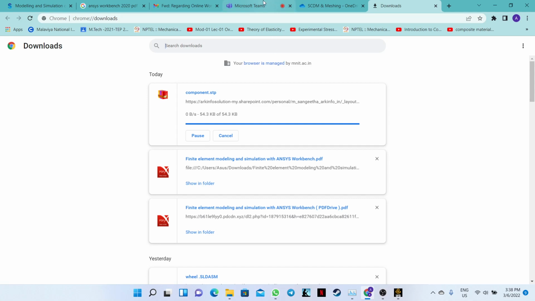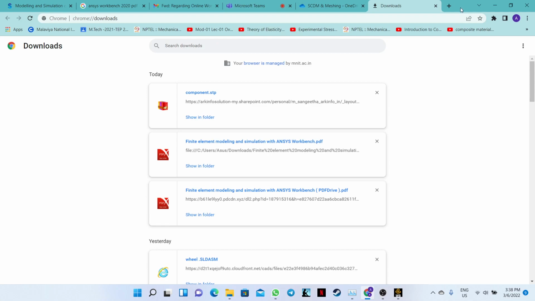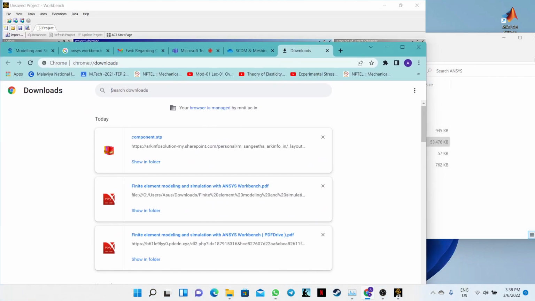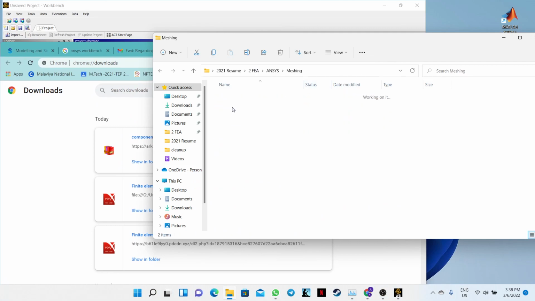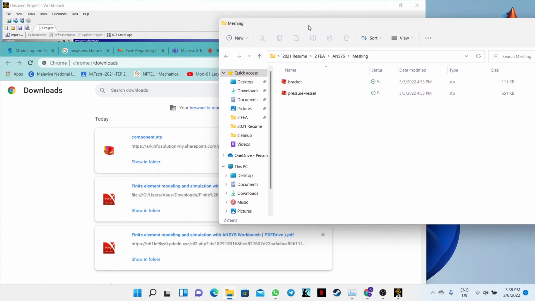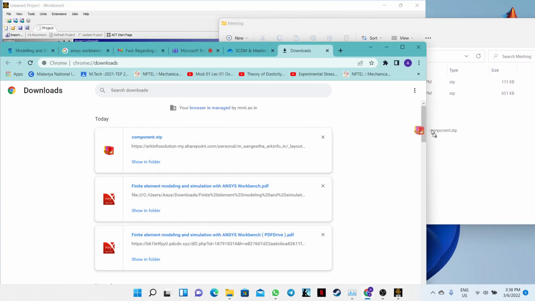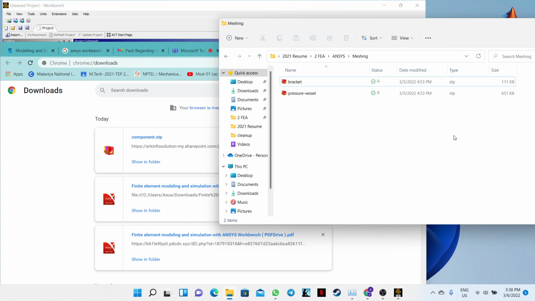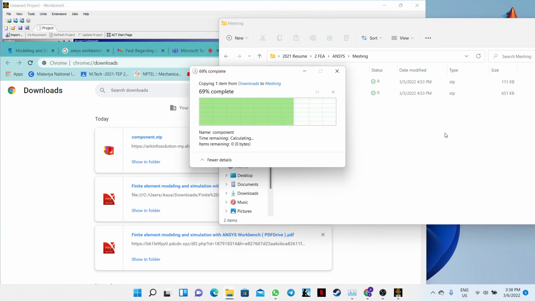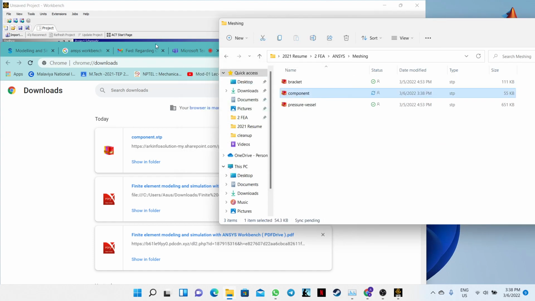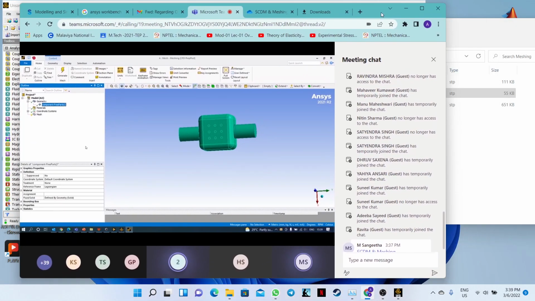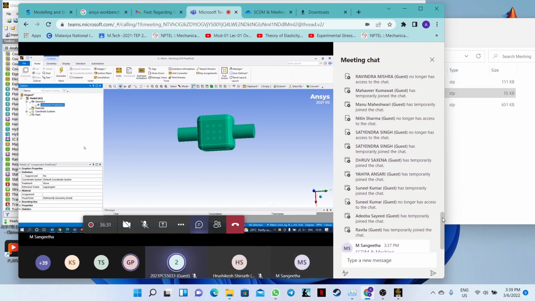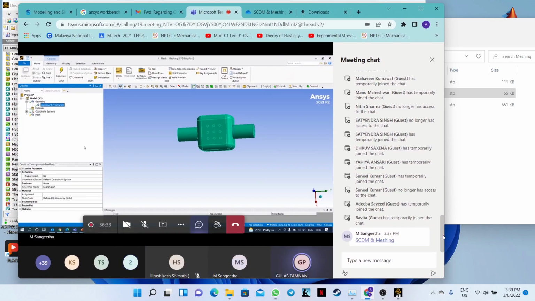So this is the component that you have imported. This is a single component. Guys, let me know if you are working on it. Participants, please respond so that madam is aware that you are on the same page.